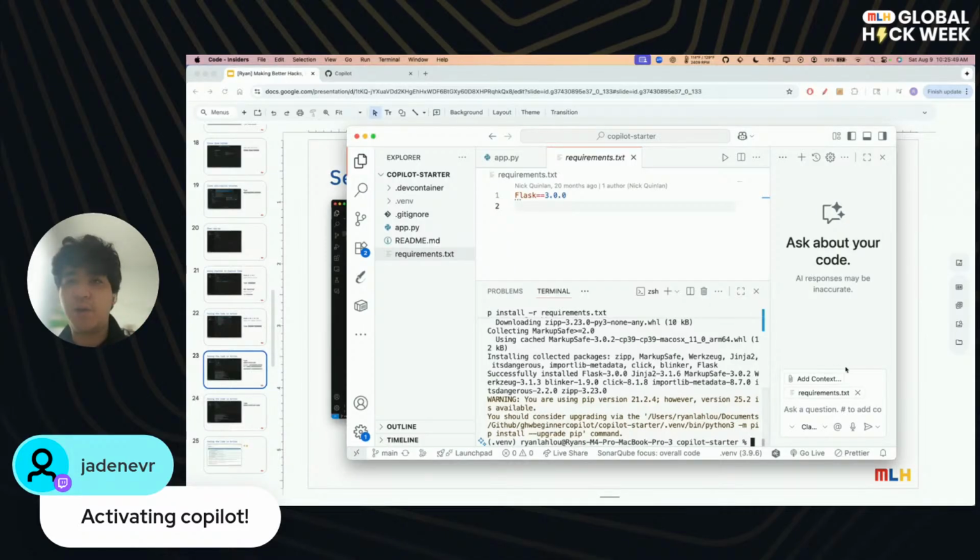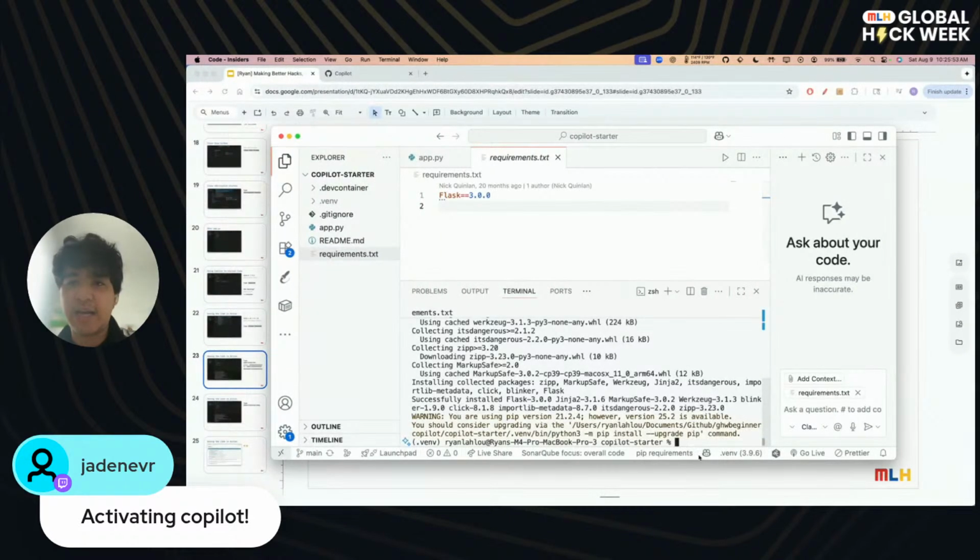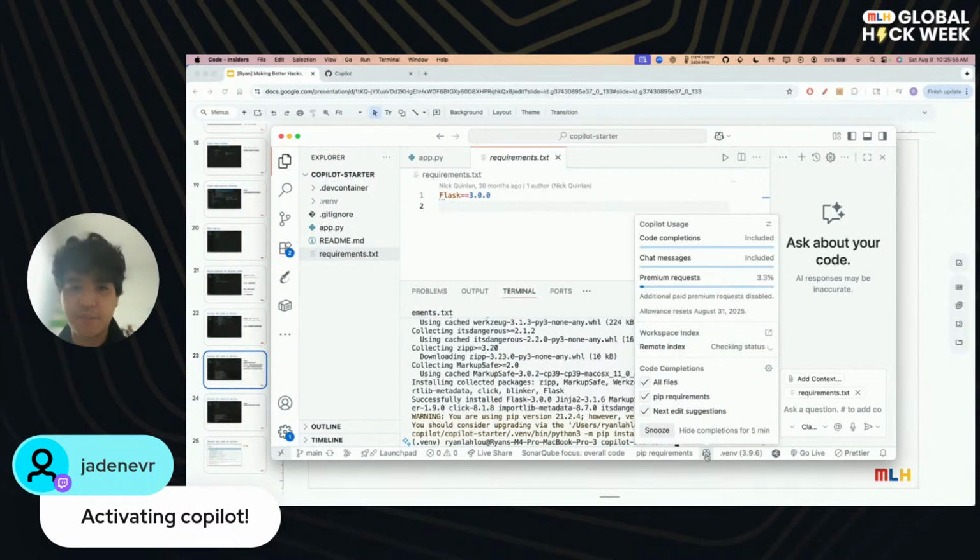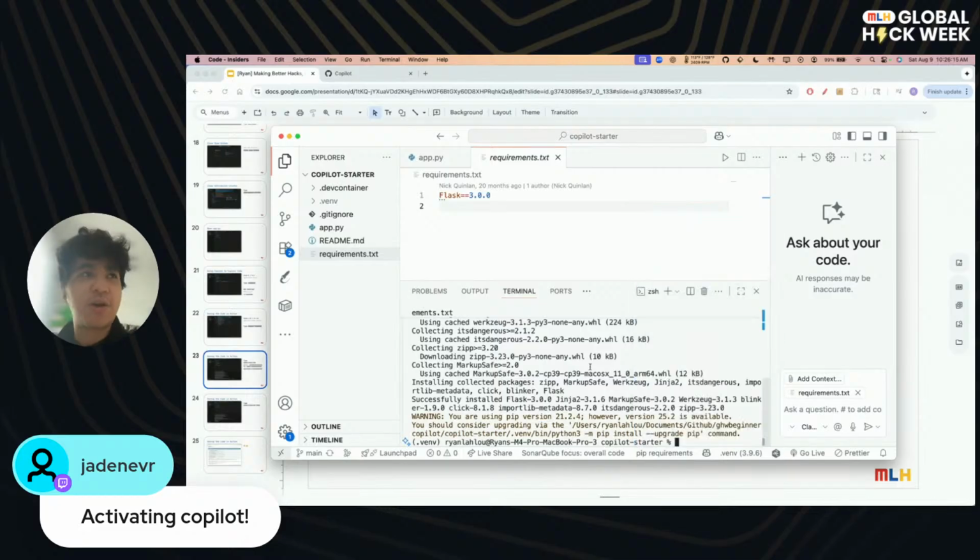So if you don't have it linked already, there should be a GitHub Copilot icon on the bottom right of your screen here. If you click that and you don't have yourself logged in, it's going to ask you to sign into GitHub. Once you sign in, it's either going to tell you that you're good to go if you did the billing instructions, but if you didn't do the billing instructions, it's going to tell you to do that. So yeah, just click the Copilot icon in the bottom right hand corner, and it should work.